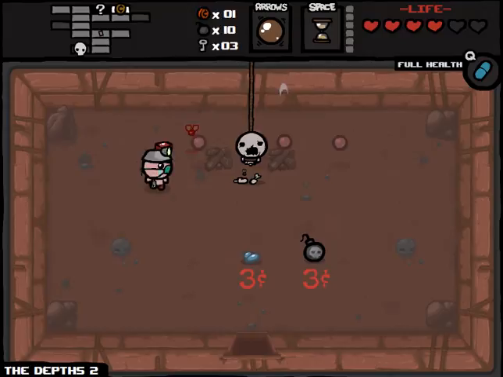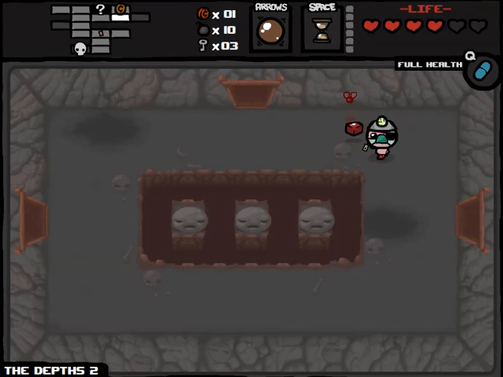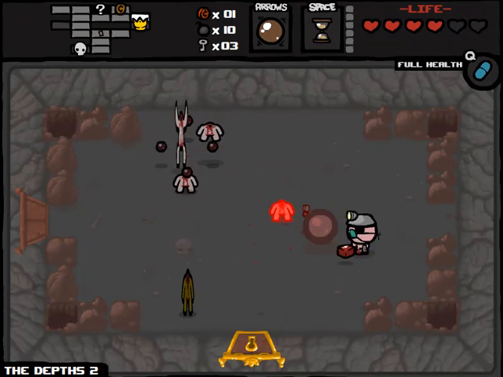We'll buy a spirit heart. Only 3 cents. I don't have 3 cents? Oh, well, that sucks. You know what I've not found so far in this video? An arcade. Usually you get one of those a playthrough.